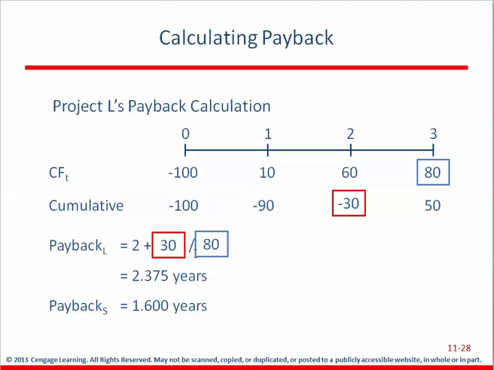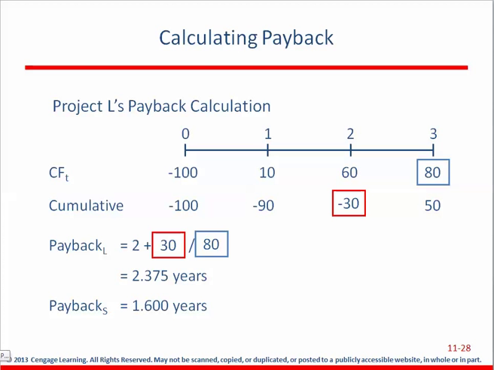But so if we want to calculate the payback, we just kind of accumulate here. So this thing cost $100. So after 1 year, if we earn 10, we have not recovered 90 of the cost. So if we earn 60 in the second year, then 60 from this means we haven't recovered 30. And then here in year 3, we're going to break even. So what's our payback? It's 2 plus 30 divided by 80. So this is saying 3/8 of the way through year 3, we're going to recover our cost, and so the payback is 2.375 years. The payback on Project S, because it had bigger cash flows early, was only 1.6. So the decision rule on payback is faster is better.